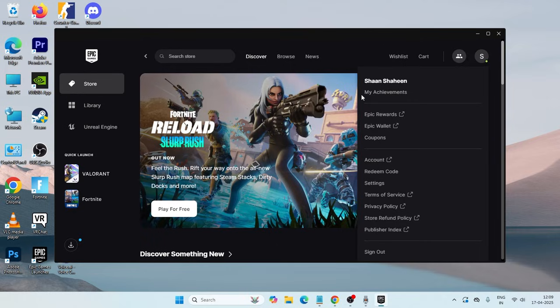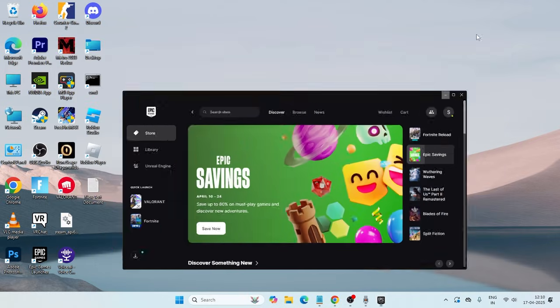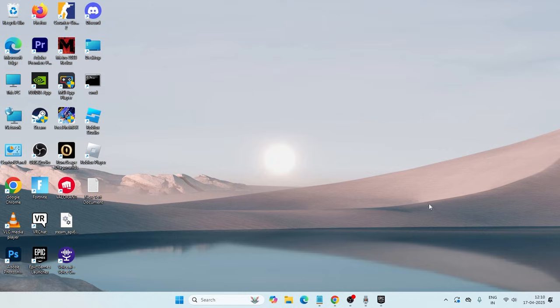Once you set this up, you just need to close this and check with your Epic Games whether the issue is solved or not. Most probably that's going to help you as the first one. If it's still there, we need to move to the next one. Next one is, if you just go over here in the system tray, right click on Epic Games, and go for exit. Once Epic Games has successfully exited from the system tray, you have to check with it.